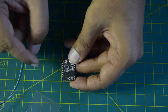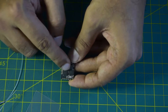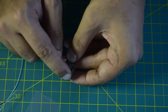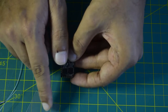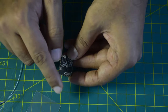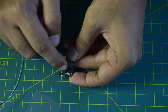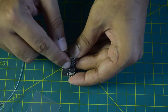So the power from the battery which you have connected onto the radio receiver not only powers this radio transmitter so as to be able to transmit the signals and the sensor values directly from this radio transmitter, guys. In addition to that, guys, it also powers the 5 volt rail, so as to power your flight controller to keep the sensors active onto the flight controller as well, guys, so as to be able to read those values and then transmit them using the MavLink that you have connected here, guys, and then it will be transmitted by this radio transmitter, guys. Which is why, guys, this is a really unique feature which is offered by this radio transmitter, guys.